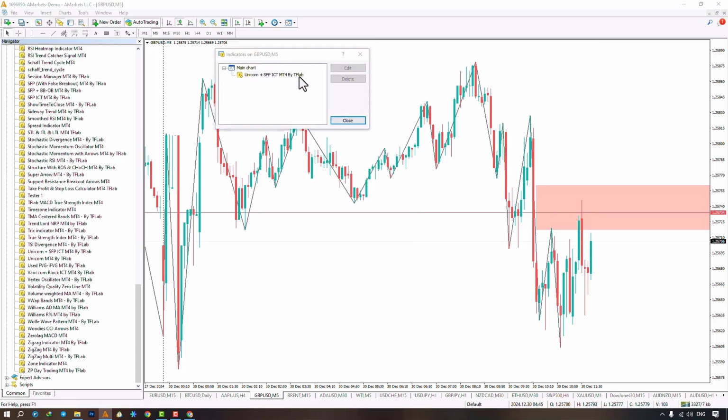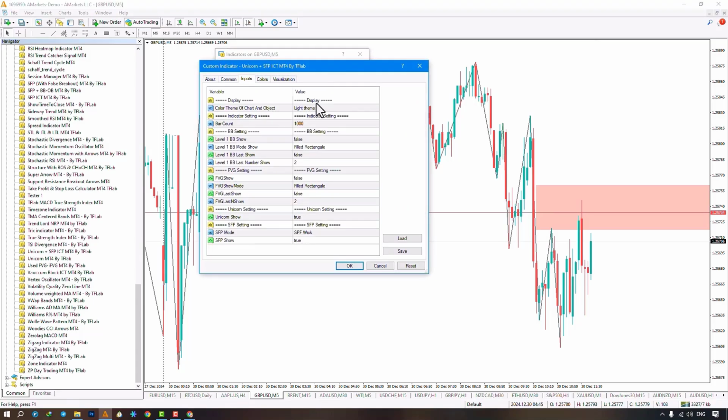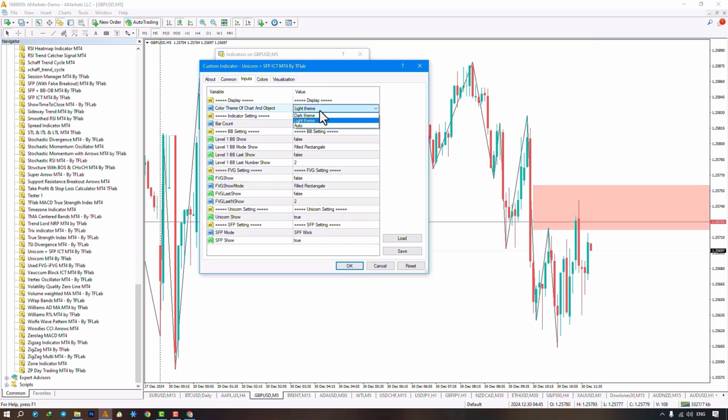In the settings section, options are available to change the Navigator settings and the indicator's custom template, which has 3 modes: dark, light, and auto. Selecting dark applies a dark template to the chart, while light applies a light template. The template changes candle colors. With auto, bullish candles turn bright green and bearish candles turn bright red.